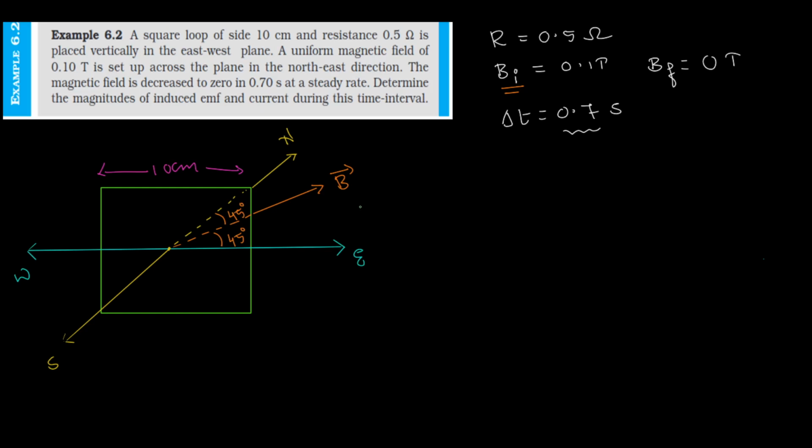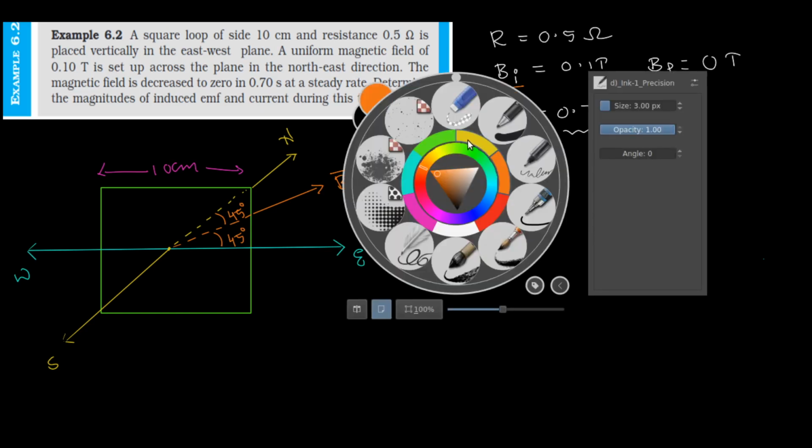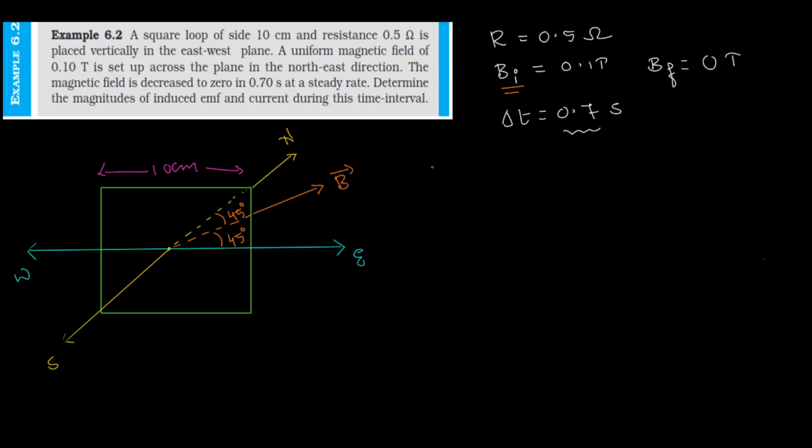All I need is to calculate the initial flux, and of course the final flux, and then the change of flux divided by the change of time will give me the EMF. So let's calculate that, right? So we know that according to Faraday's law, so here goes the solution. This is my solution right here. So according to Faraday's law, you don't really have to write all these things. I'm just writing it to show you.